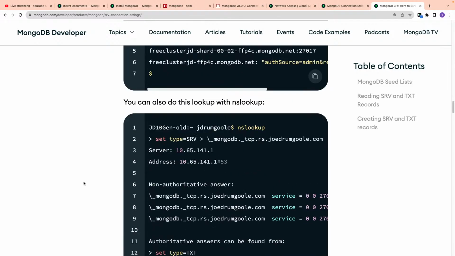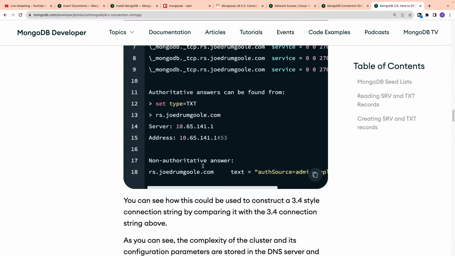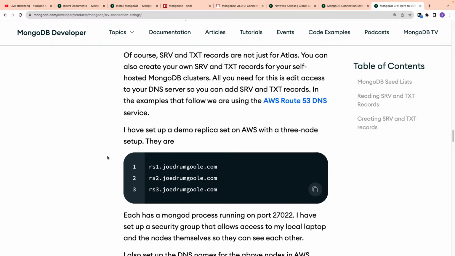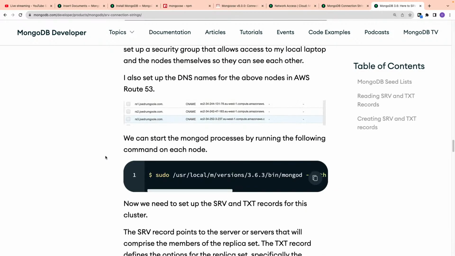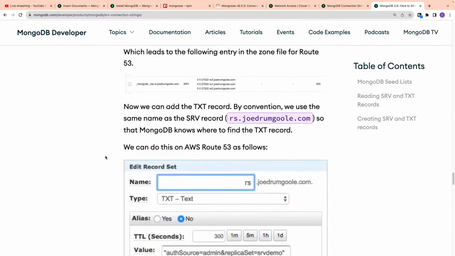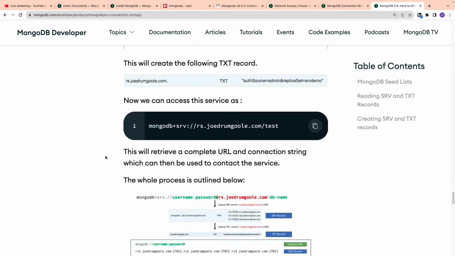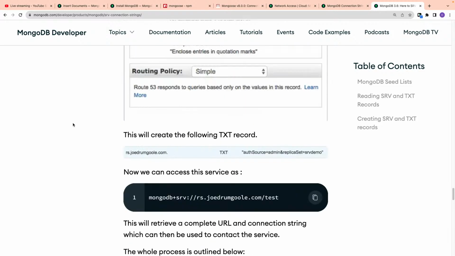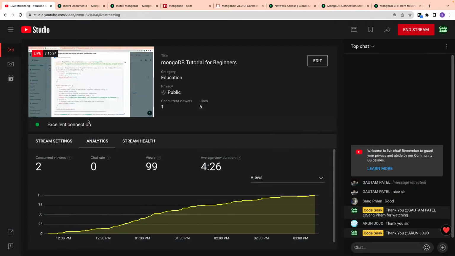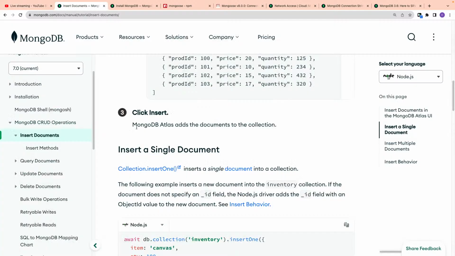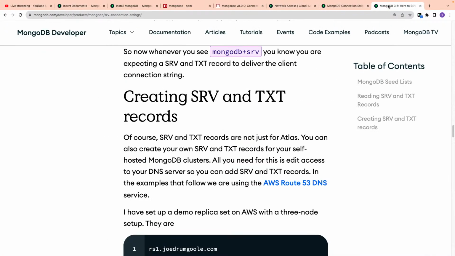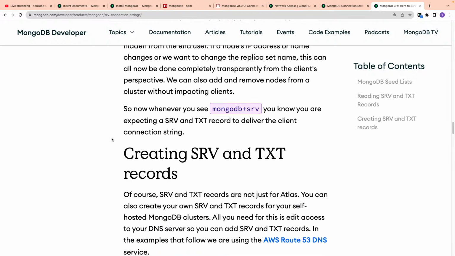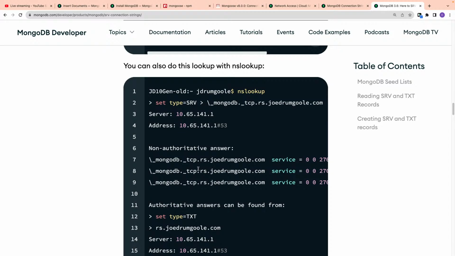Test it as our database. Non-authoritative answer.